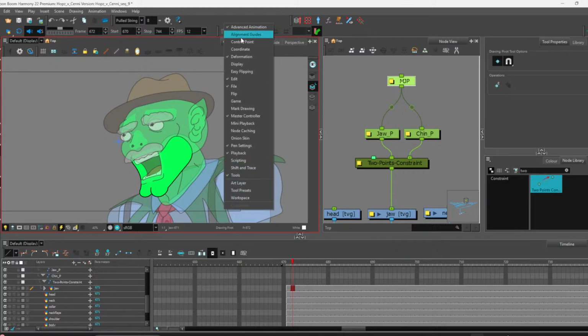No, that's there still. Oh, chain, onion skins, scripting, shift and trace, tools, art layers. Tool presets? Can't remember what that thing is called.